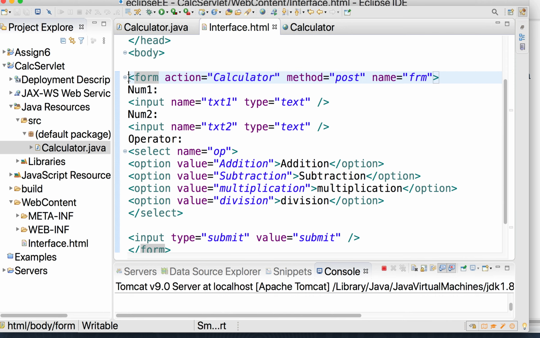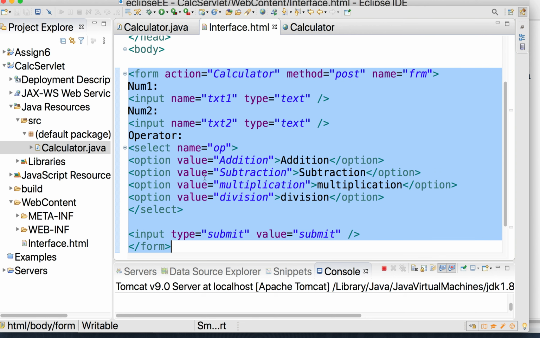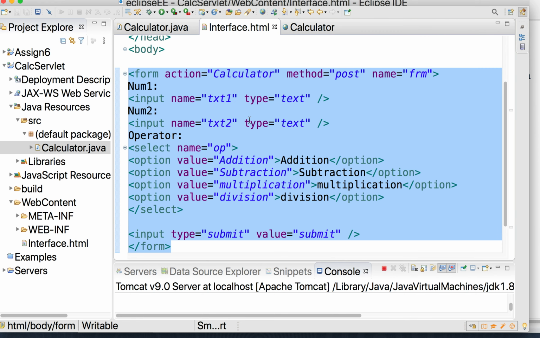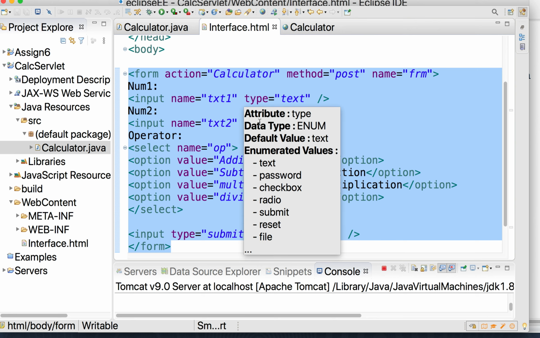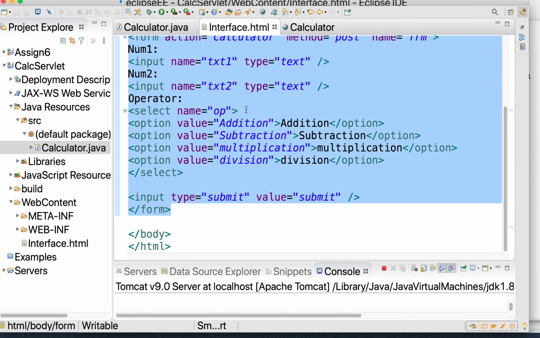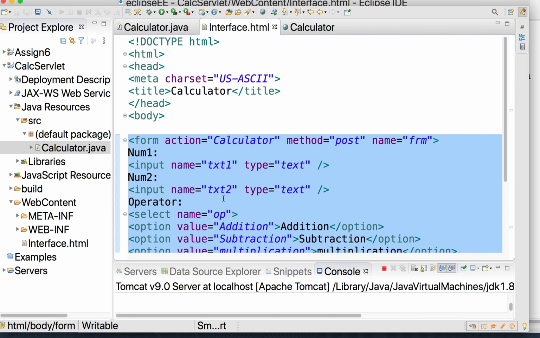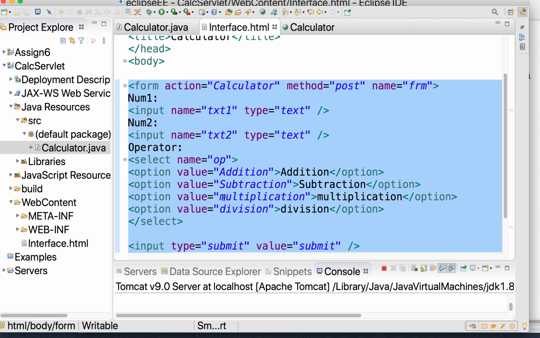This is the form that you're going to edit to include the items that you'd like. So if you want to put, instead of addition, subtraction, multiplication, and division in the options selection, in the multiple selection box there, this guy here, you can put the currencies in there, and if you put the currencies in there, put one or two currencies if you want. And then you can get rid of one of the text boxes if you want, or have them both. It's no problem. And the form just does a submit. So really this HTML file just has this form in it. It's as simple as I could possibly give you.